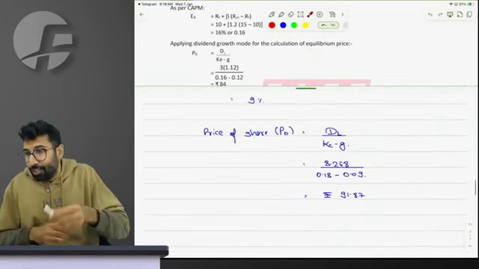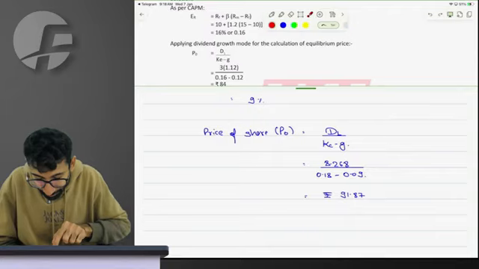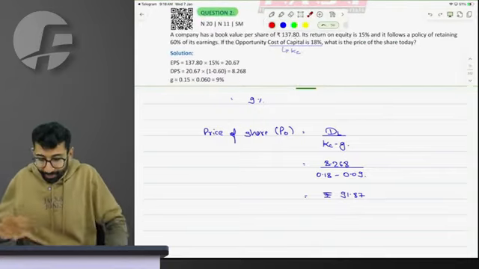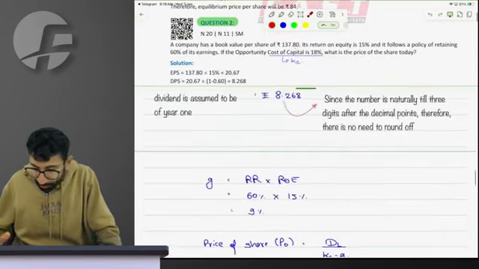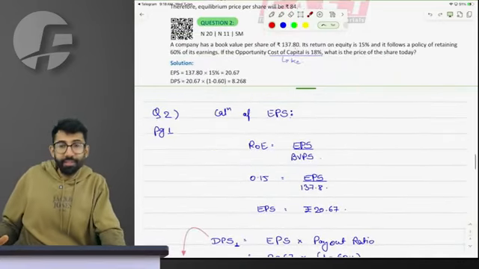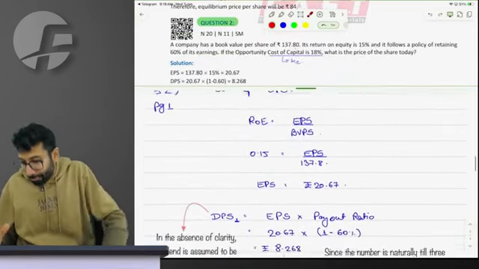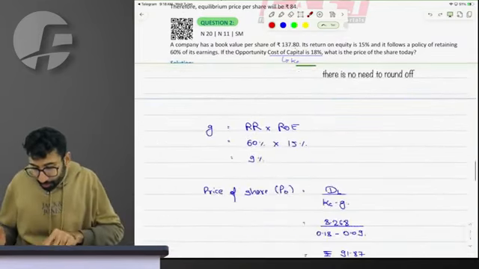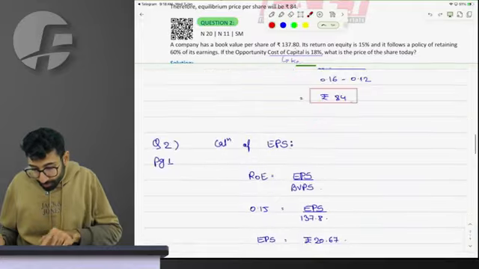Pause. Do we have the answer to the second question, please? Are we all set? And also, are we comfortable with how we present things to the examiner? These notes are just for your reference, not for the examiner. To the examiner, you have to show what is there in the blue ink.